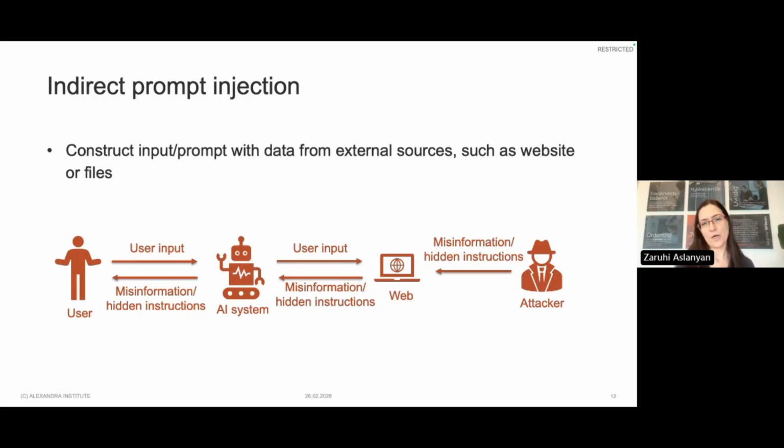Another common scenario of indirect prompt injection is when an attacker puts hidden instructions or populates misinformation in external data sources, such as the web, which an AI system then reads and acts on, for instance, when summarizing a web page.